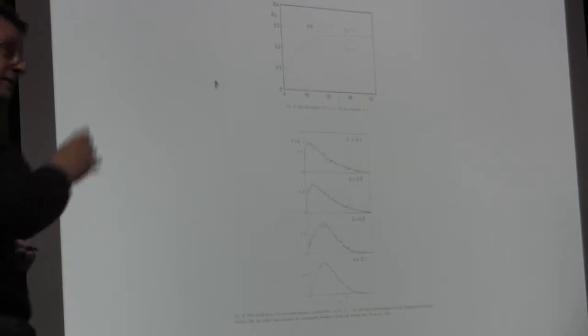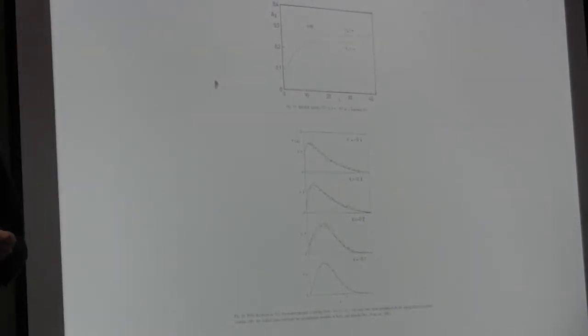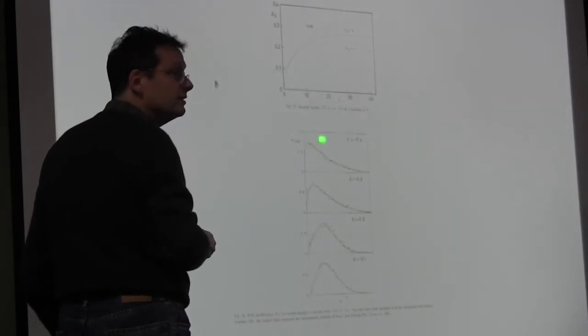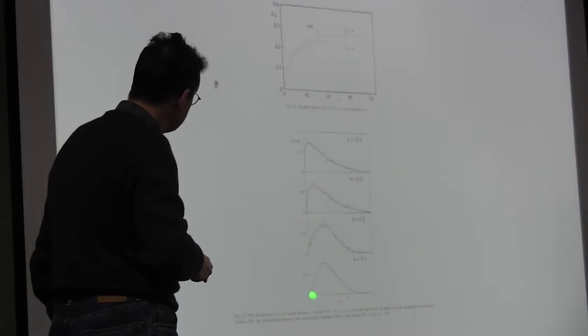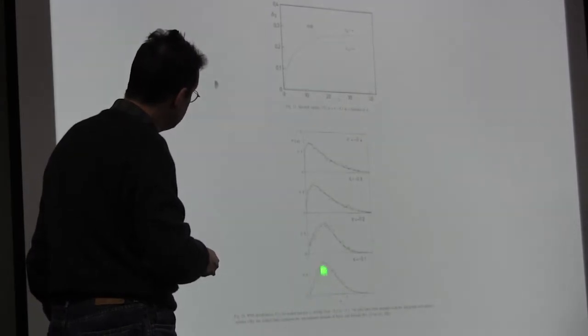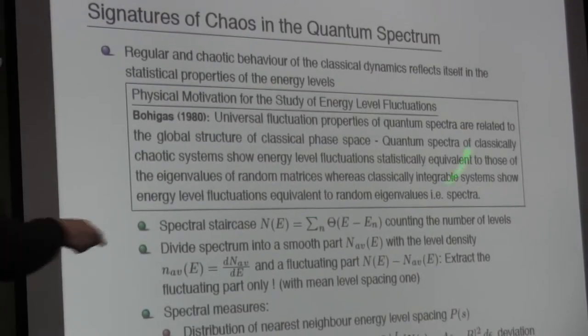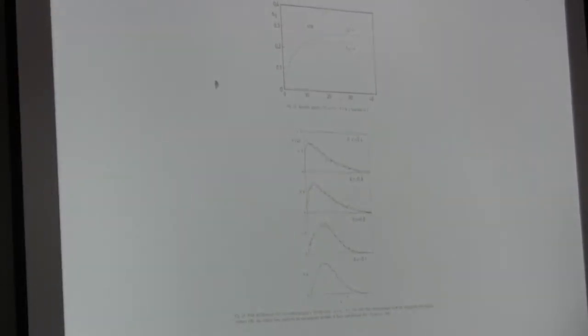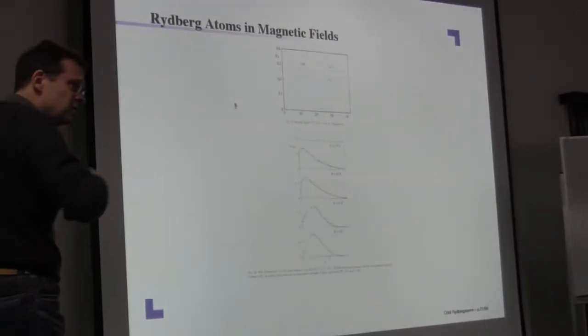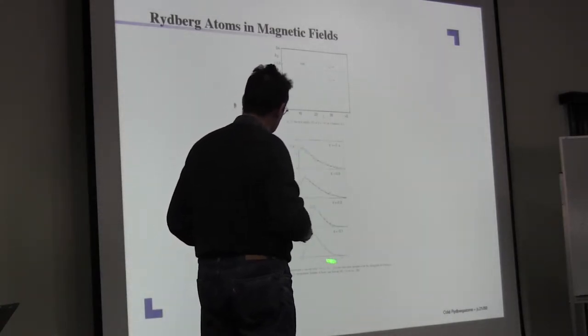So let me comment on one issue. s equal to zero means that the spacing, that the fluctuation is zero, that the gap between neighboring energy levels is zero. So that means level clustering. The gap gets zero. And that is level repulsion, because at small distances you don't have levels. You have levels only significantly different from zero statistically. So this nicely shows that these universal statements are nicely obeying the system. And this has been shown in many other different physical systems, that this classical transition from regularity to chaos reflects itself in the statistical properties of the energy levels, going from the Poisson to the Wigner distribution.